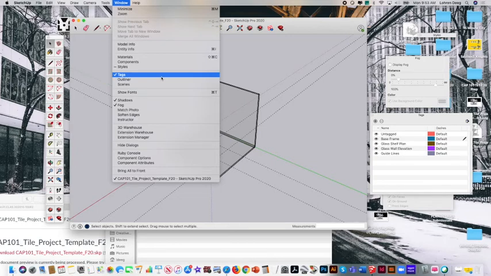Toolbar. View. Toolbar. Large tools. Layers are on your right. Okay? So on this template, you can see I've built a couple of layers into this that we're going to be using. The reason why we use layers is so that we can turn them off in the future. Okay? Open up the template.